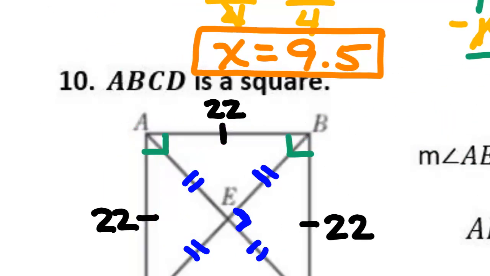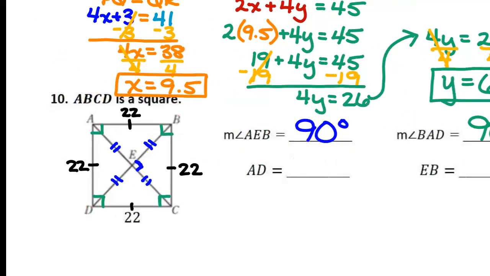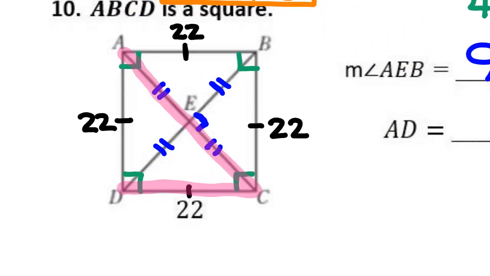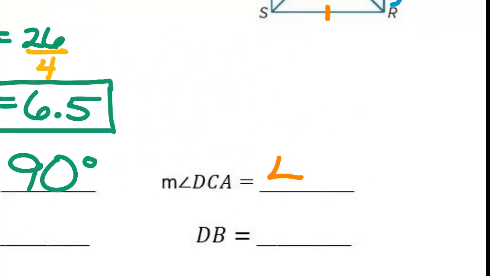And then we have one more angle that we're looking for here. We want angle DCA. How big is angle DCA? Not 90. Look at how much I have marked. I have this angle right here marked. Is that a 90-degree angle? It's a 45. Thank you. It's half of a 90-degree angle. It's that diagonal that's coming into the angle, splitting my 90 into two equal parts. Oh, okay.